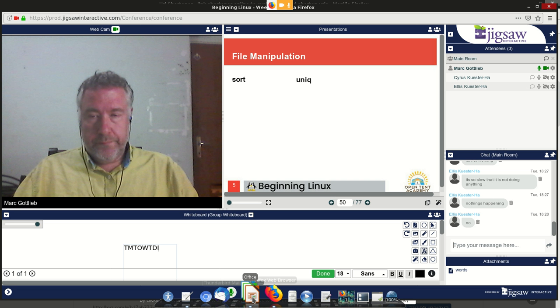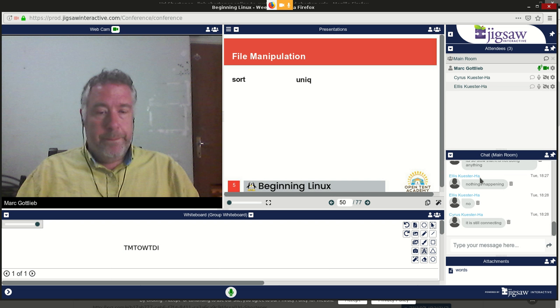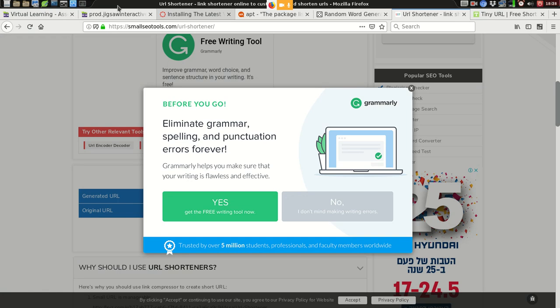Maybe it might be because we're not logged into Canvas. Try seeing if logging into Canvas will help. No, you're logged in at Jigsaw. Why isn't it what?